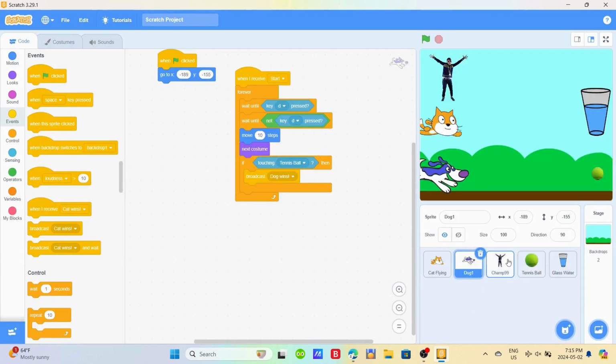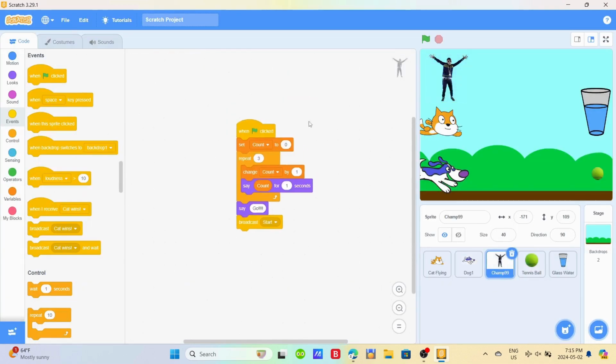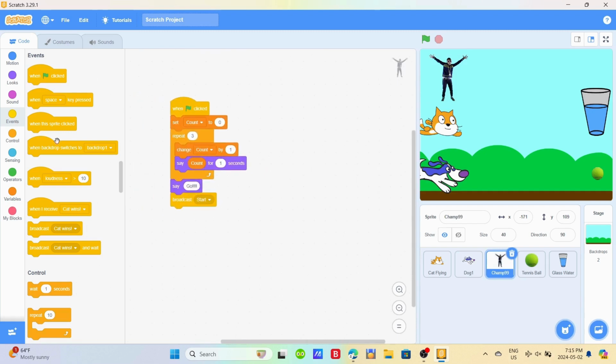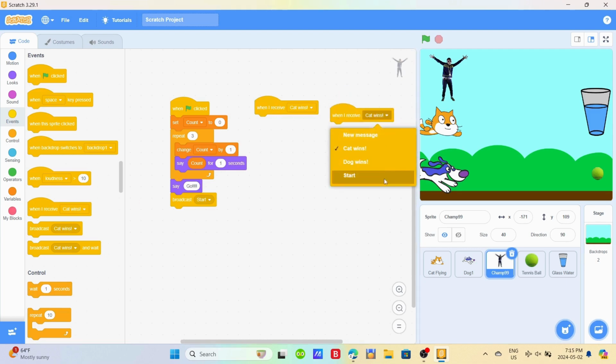Okay, and now let's drag him. And now let's do a little bit more. When I receive cat wins and dog wins. Let's make this one dog wins. Okay.